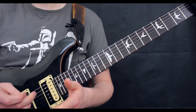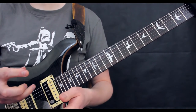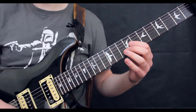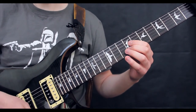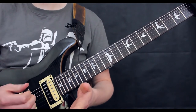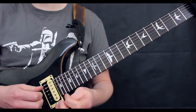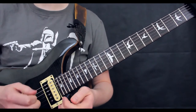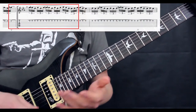And now the reason for this is actually because the lick that makes up the second chunk starts on the third note of the last group of triplets. So this note here on the ninth fret. So it's almost like a pickup note basically that starts before the next bar, but is part of the next phrase. So the second chunk ends up sounding like this.